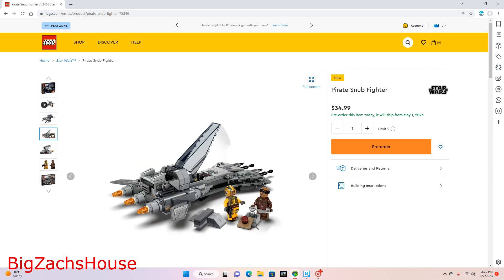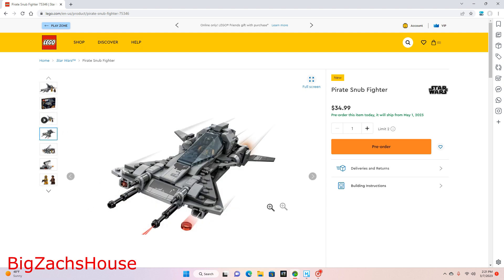Taking a look at the ship here, looks like you get a couple little extra pieces, but it looks really, really sharp and I just like everything about it. I like the way the dark gray and the light gray mix with each other, and you can see there's definitely some stickers on the set, which I'm okay with I guess — I'm not the biggest fan of them — but there are some stud shooters here in the front.